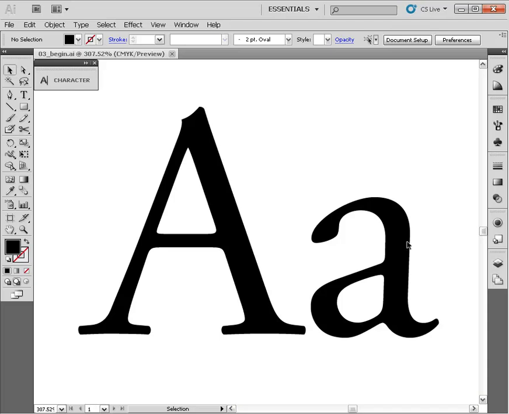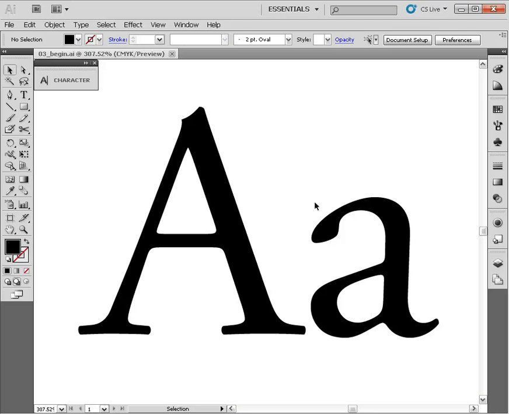Now, moving over, checking out this lowercase letter a, if you're familiar with the lowercase letter a, then you know there's a couple of different ways that this could be rendered. There is a method of rendering this where it's just a large circular form with sort of a stem or a foot that comes off the side. This particular method of rendering the lowercase letter a is much more decorative. Notice here that we have some distinct thick and thin features that this particular letter a has that maybe no other letter a has in exactly the same fashion. If we also look at these thin areas here, there's also what's known as a stress if we draw an invisible line between the thinnest areas of this letter form.